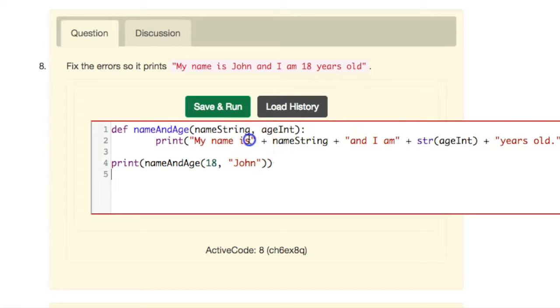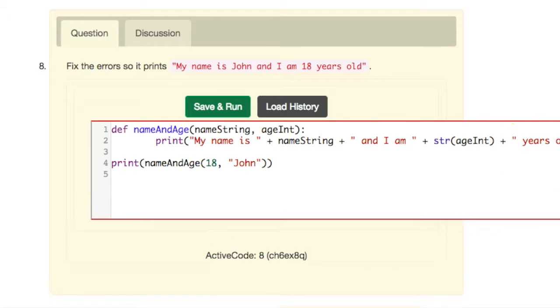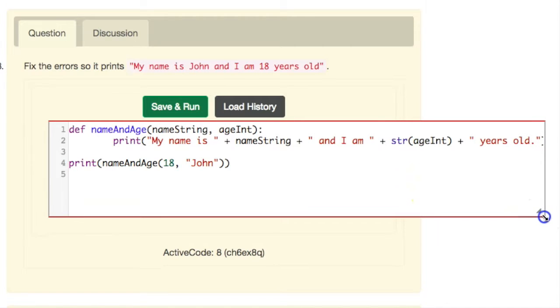We need to make sure there's a space after is, or else our sentence is going to look all smushed together. I'm also going to put a space before the and, a space after am, and a space after my quotation marks. That way it doesn't look all smushed together and it has some spaces in it when I run this program.